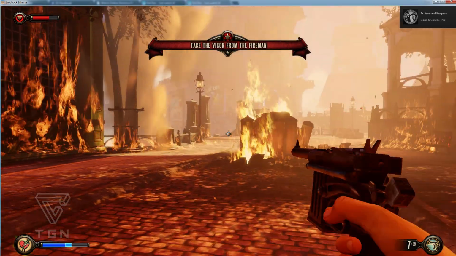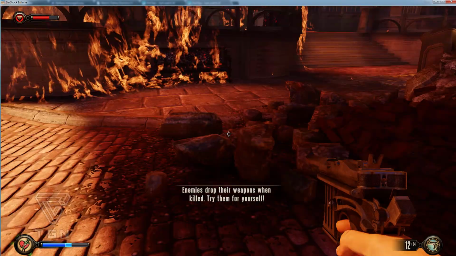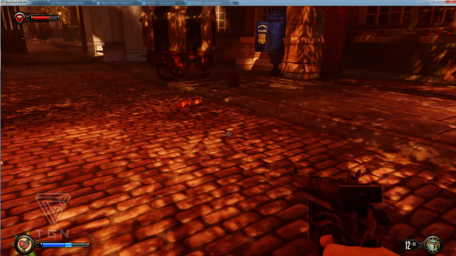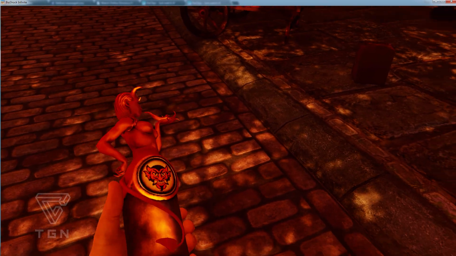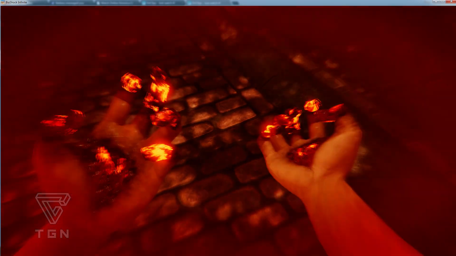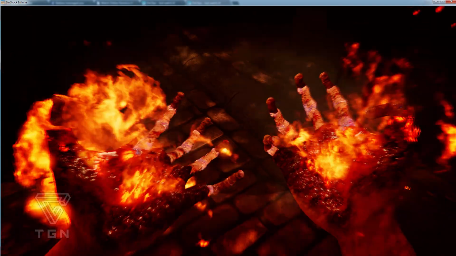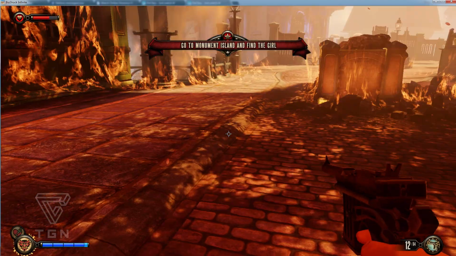Achievement progress, 1 out of 20. Where's he gone? Where'd the dude go? Oh, there. Wow. Devil's Kiss. Well, you only live once. YOLO. The original YOLO. Oh, wow. Whoa. Grim. Absolutely grim. Okay, my hands are burnt off. And they're back. Weird.